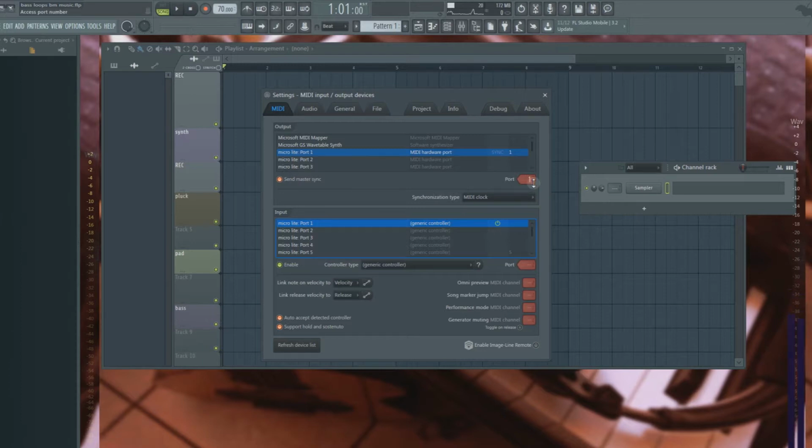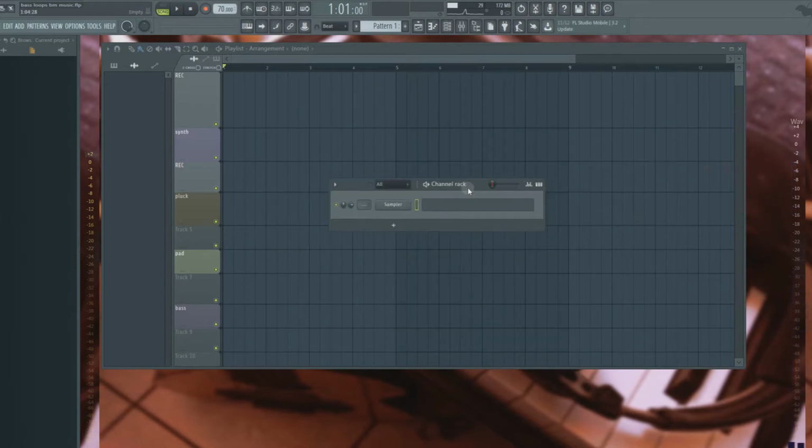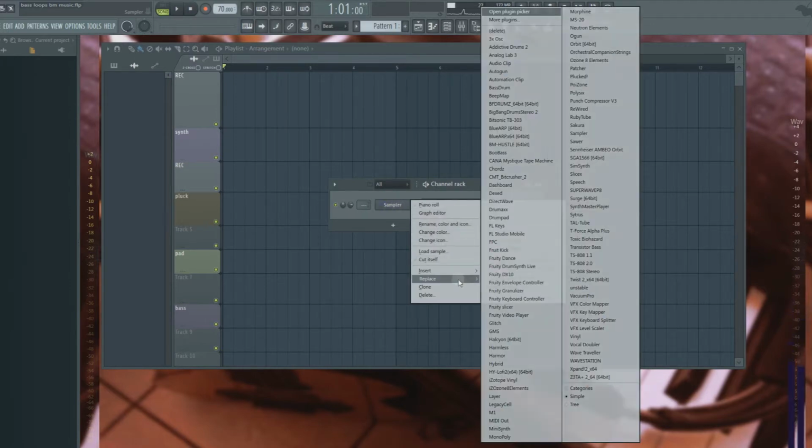Just leave it on port 1. On port input, enable it, and I'm not selecting anything. If you want to select a port, I believe that will be fine. If not, then leave it like this. And we have to now select right here MIDI replace. I'm going to replace this with a MIDI channel, with a MIDI insert.